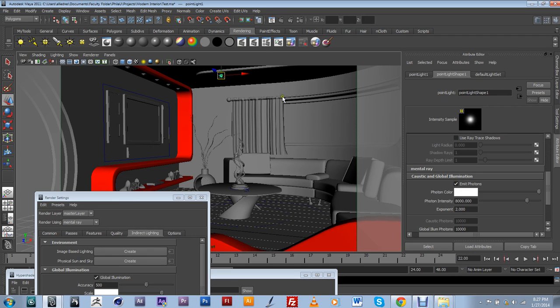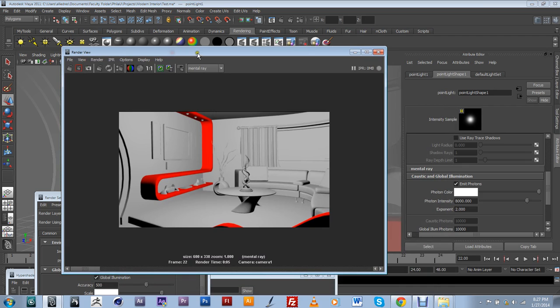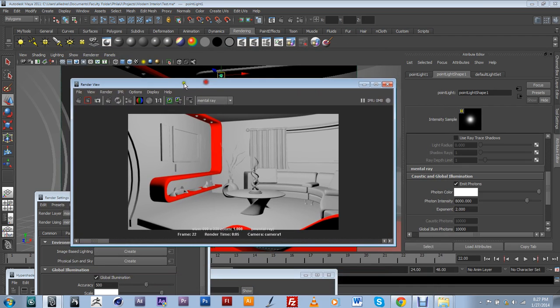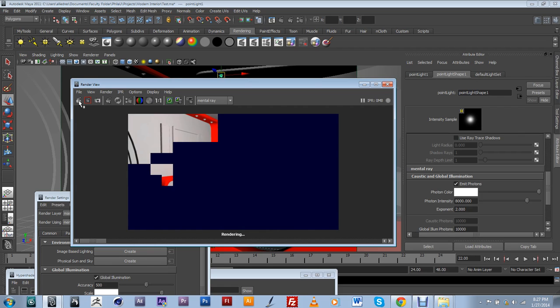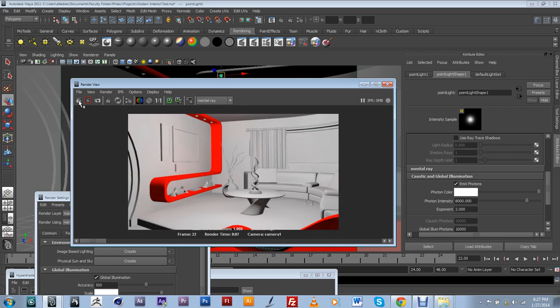Let's make a little comparison between the two, and see if we get any difference. I'm going to go ahead and render this. Alright, and that took only 7 seconds. This was our original, which is basically our standard shading.